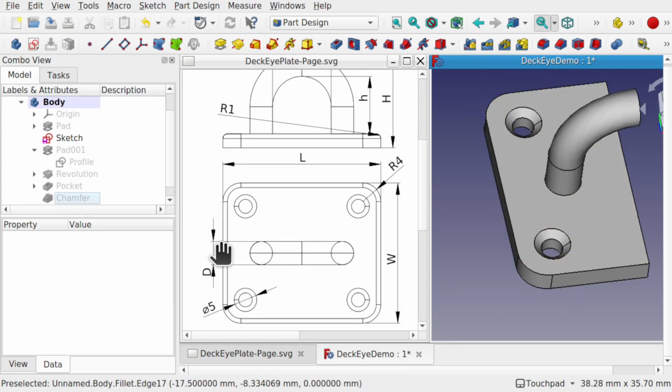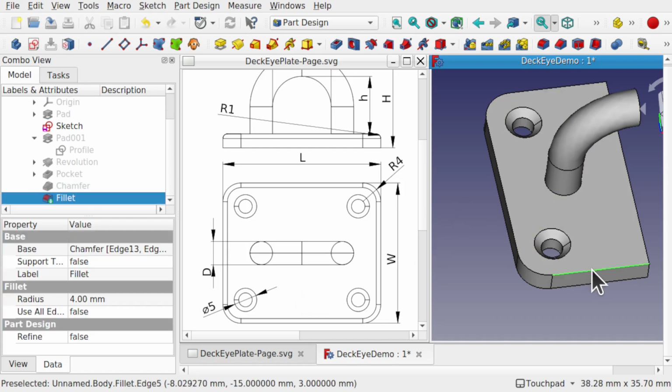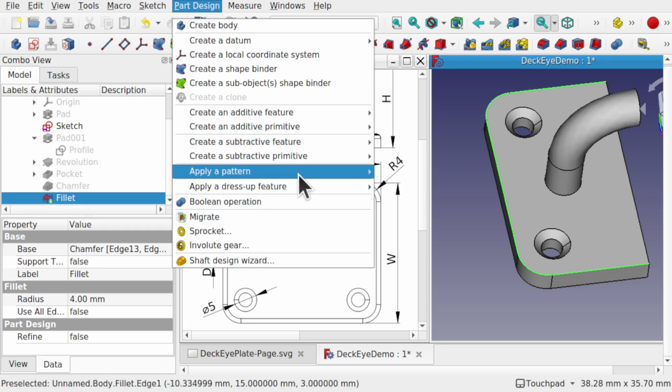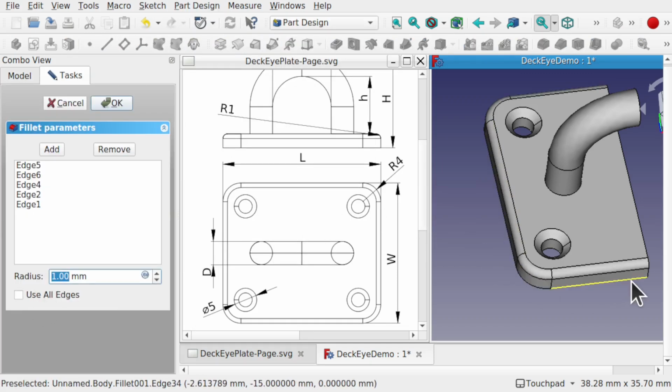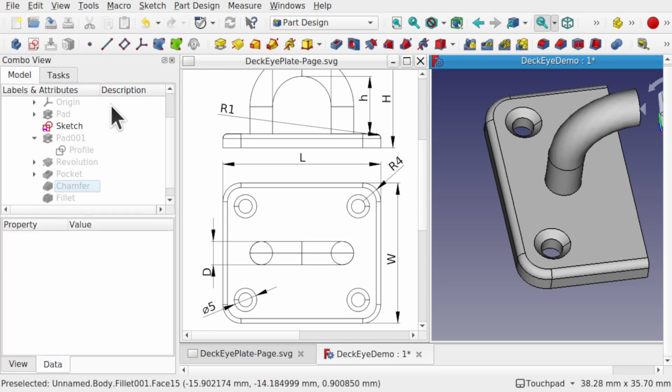We can see we've got a fillet that runs all the way along here as well, and this just looks like a 1mm fillet. There's no dimensions of this fillet in here, but if we look at this chamfer, we can see that this line and this line are round about the same. So let's select all the edges, control select them all. And then come up to Part Design, apply a dress up feature and go for the fillet. 1mm, that's filleted those off all around there, let's hit OK.